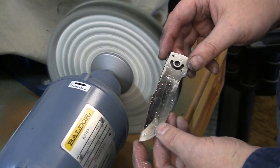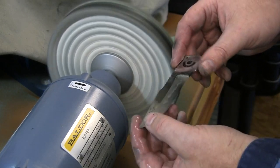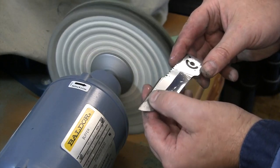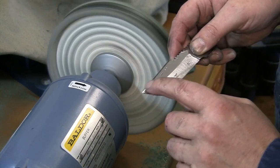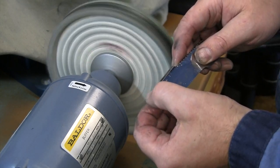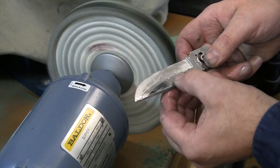And there we go. Got near mirror on the flats. A little rougher contrast there on the bevels. Got one little flat spot showing up there at the end of that bevel. I'm going to go in there and try to hand rub that a little bit. The other side is looking pretty good.